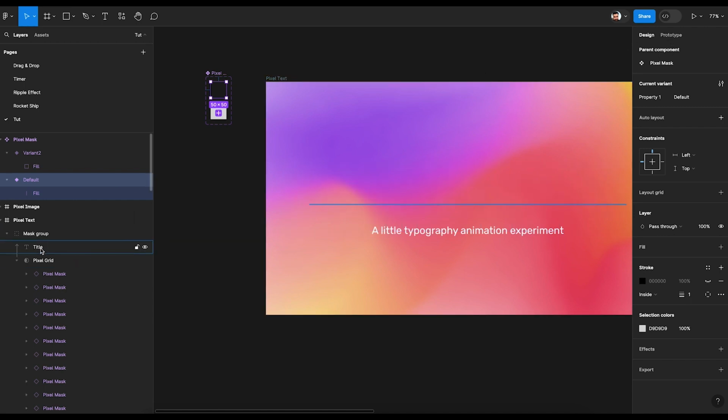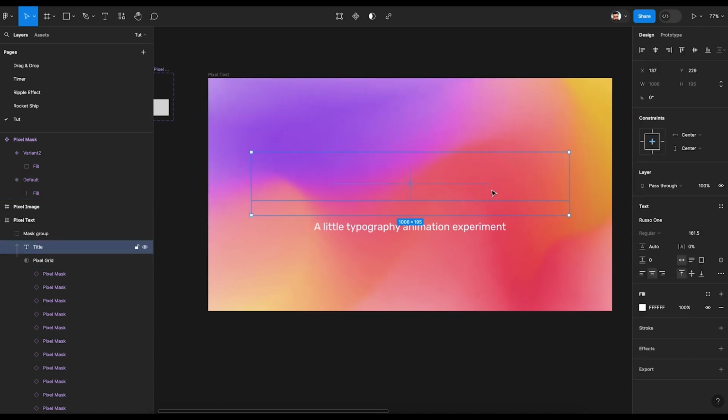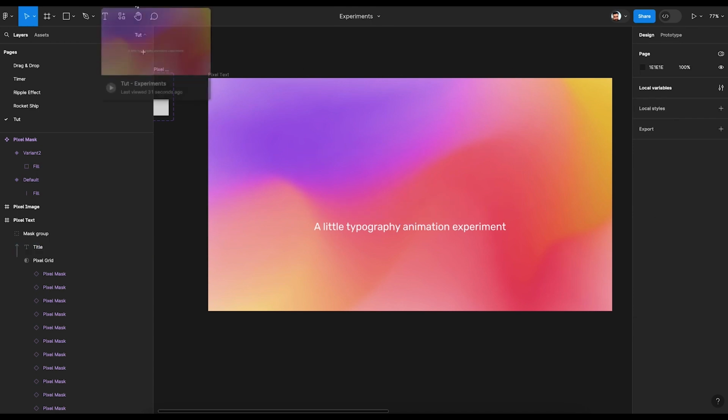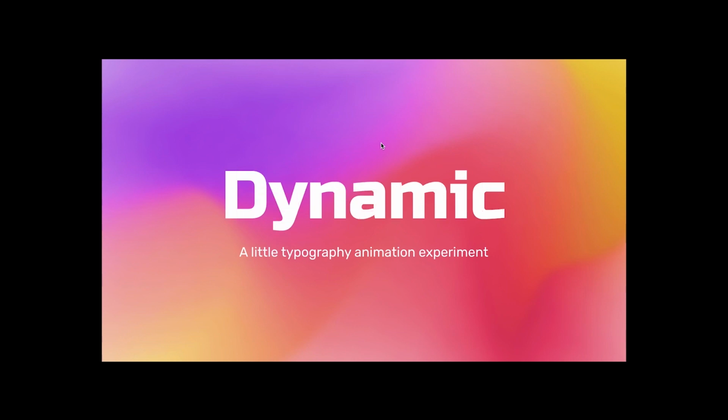Now if you want to change your text, you can just select it. I know you can't see it right now. You can either assign a variable so that you can change it dynamically, or you can just hit enter and it will go into edit mode and you can change your text. It's hard to type when you can't see. Cool.